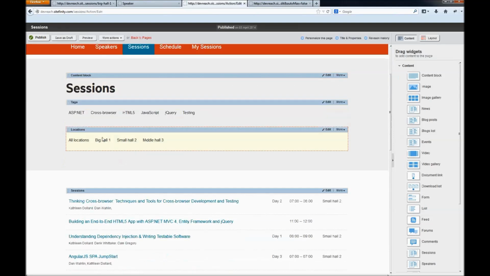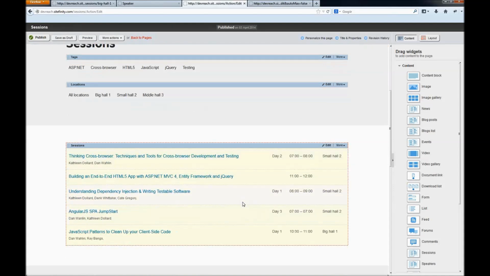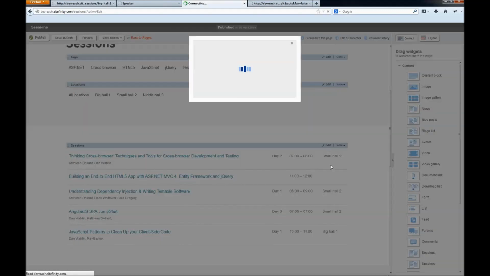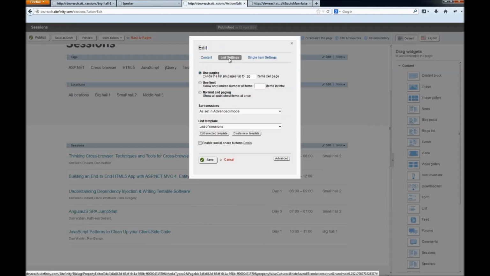So we saw how that relation and the filtering goes. Now I'm going to explain a bit more in this sessions widget. As you can see, we have several different elements. We have the session title. We also have a listing of the speakers that are going to attend and lead that session. We also have individual data on when exactly that session is taking place and where. So let's go ahead and take a look at the widget's template and see how that was executed.